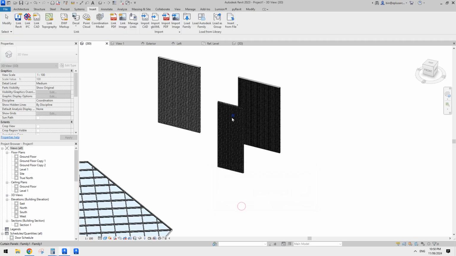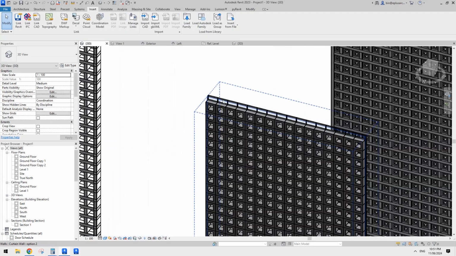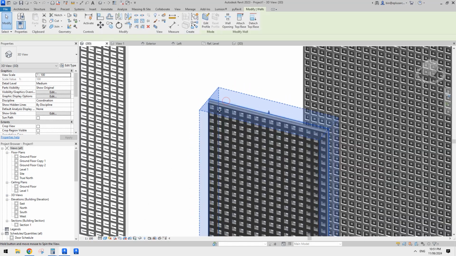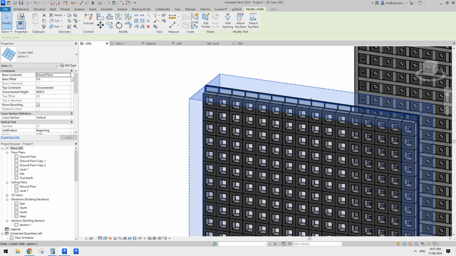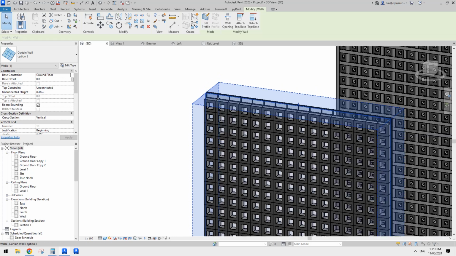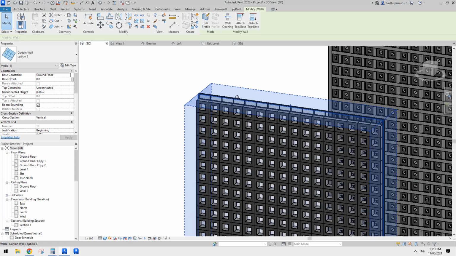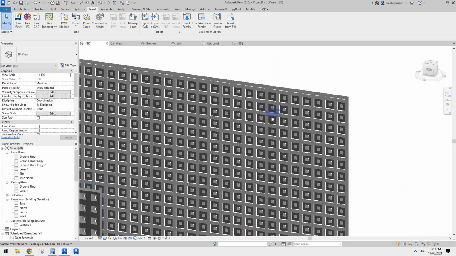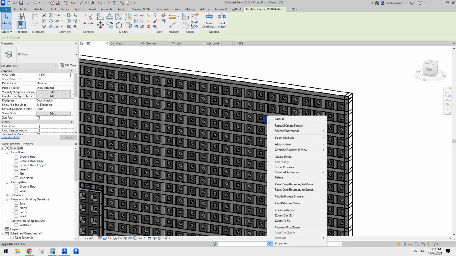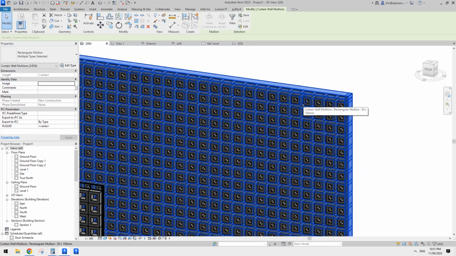So looks like we have some issue with the size of this because it's too narrow. So you can see we can't create that sweep. So that's why Revit is trying to replace those with a system panel. Okay, and also for these ones, we can actually select, right click on the mullion and select mullion on host. And you can just press delete on your keyboard, and you can also do that.